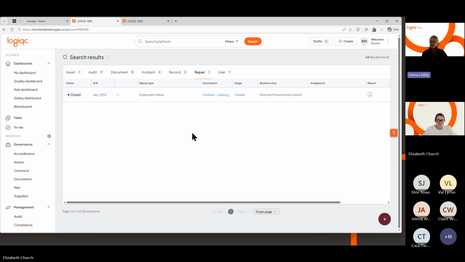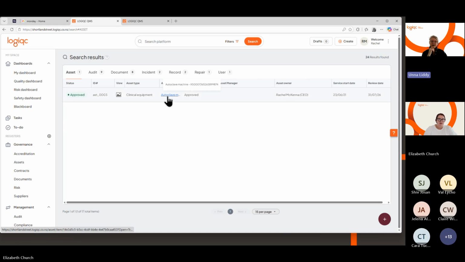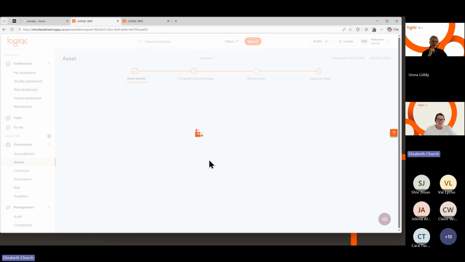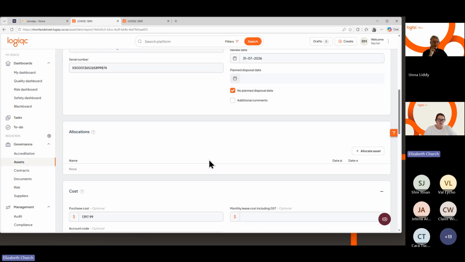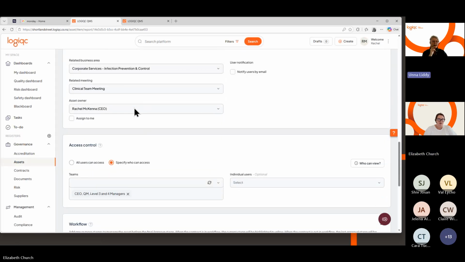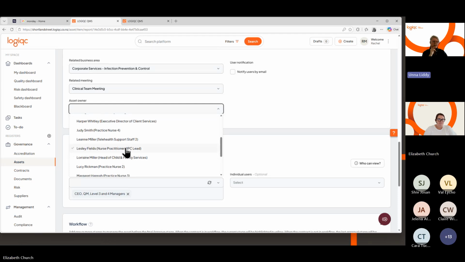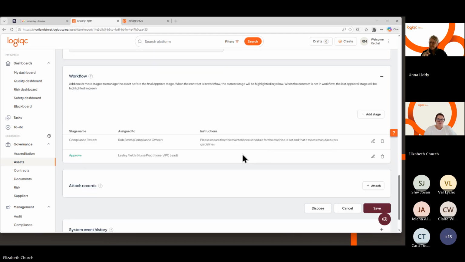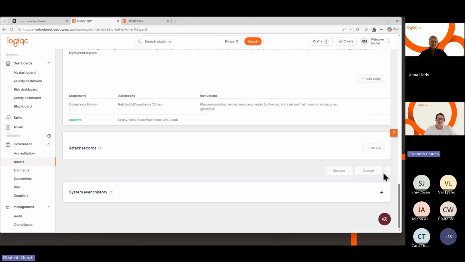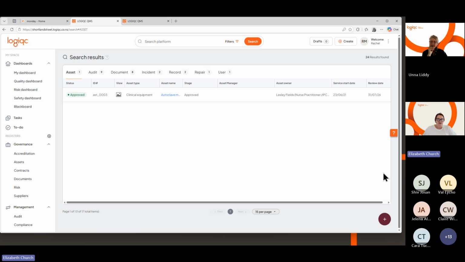So with the asset, because there's only one, it's probably best just to do it from here, that we can just change it over to the people in the team. Correct. We can then click on that asset name and we can make sure that we assign it to the right people. Okay, great. So yep. And the compliance review can stay with Rob, but we'll change that asset owner to Leslie. So it sits ultimately within that asset, that IPC group of people.